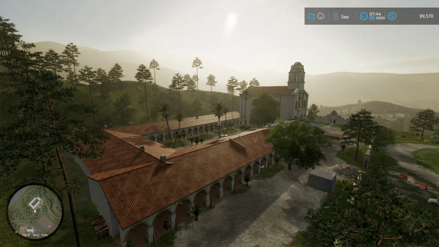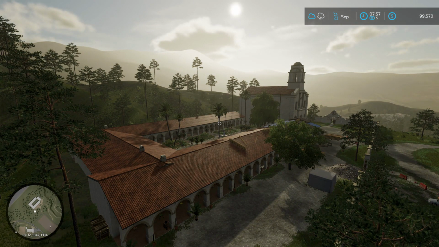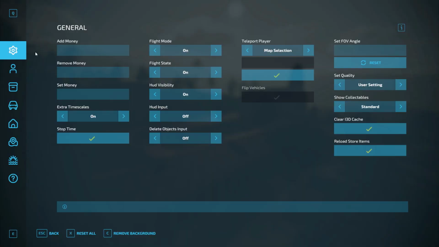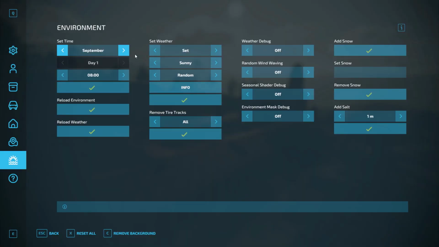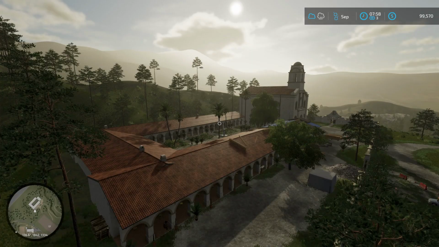I can show you. For instance, I'm just going to set the game speed to 3 or whatever. There is an option here in development tools. If you go into the weather, set weather: sunny, cloudy, raining. There is a place where you can tell it to snow. Weather debug, raining, random info, removal trucks. Weather debugging: remove snow, set snow, add snow. Here we go. There is a thing here.